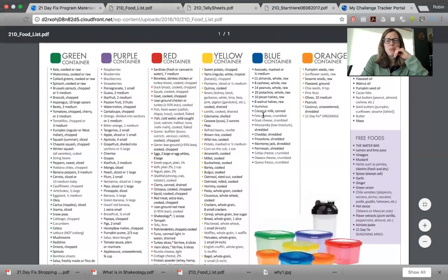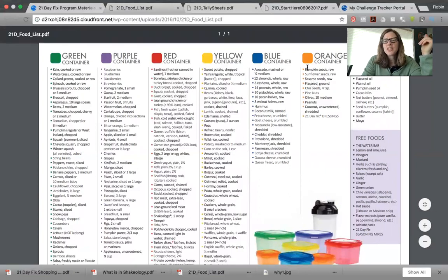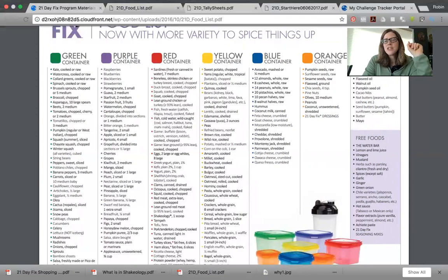And then you have your blue container, which is your cheeses, your nuts, your healthy fats, basically. Your orange container is your seeds and your dressings, and there's lots of different recipes for dressings, which are great. And then your teaspoon is your oils, so like olive oil, coconut oil, flaxseed oil, walnut oil, cacao nibs also fits into here, as well as nut butters, butter and mayo.